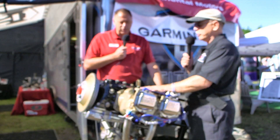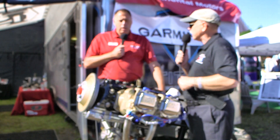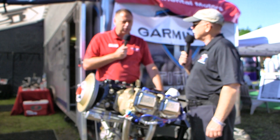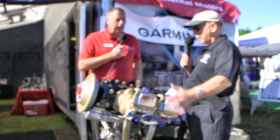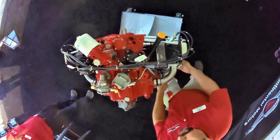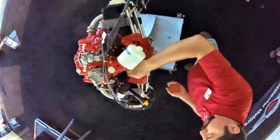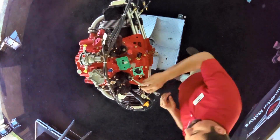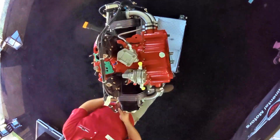We're going to be seeing this very powerful engine more and more. On the 340 specifically, we're looking at 180 horsepower continuous - no reduction in power needed once you take off. If you need it, you got it, it can stay there all the time. That's a difference from some of the other somewhat higher-powered engines that have to be restricted. It is a Lycoming-based design, but it is obviously refined by Continental.